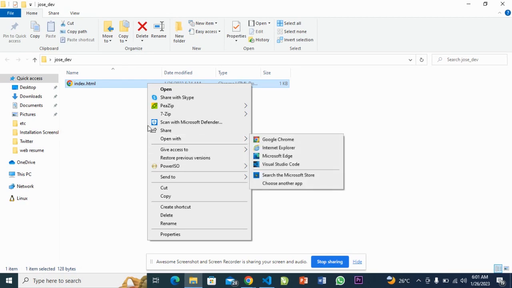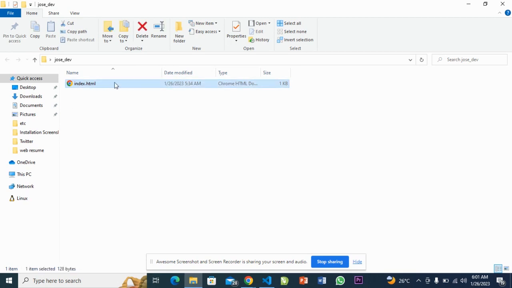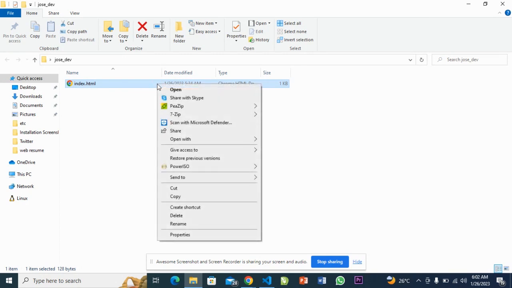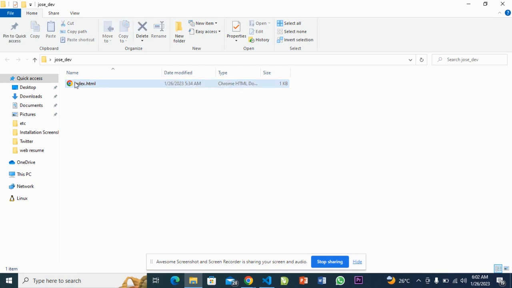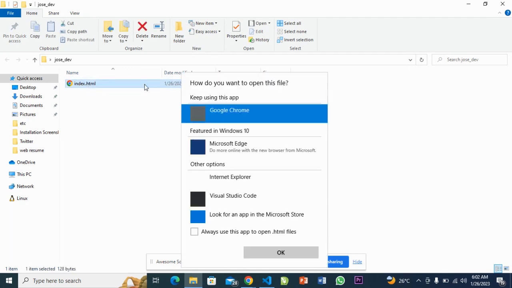So to open it with another browser, as you can see, I'm using Chrome browser. This is what is showing. But if you want to open it with another browser, you can right click on it, click on Open with, and then choose any browser you have on your system. Because I love Chrome browser, I'll just double click on this file, and it should take me to my browser.